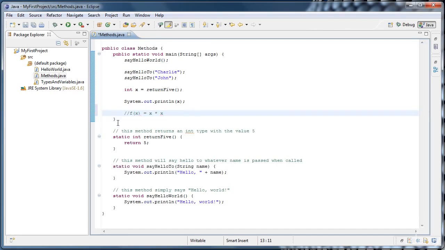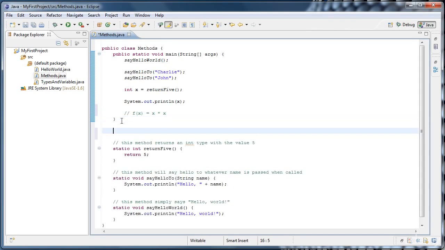Well, let's comment that line out and go down below the main method and type static int, because it's going to return an integer, and we'll call the method square. Type parentheses, and inside of the parentheses type int x.